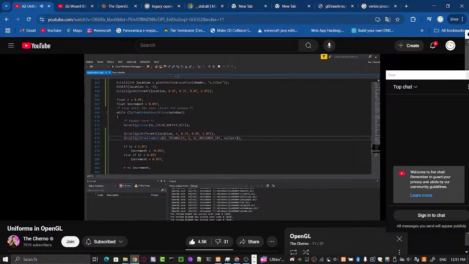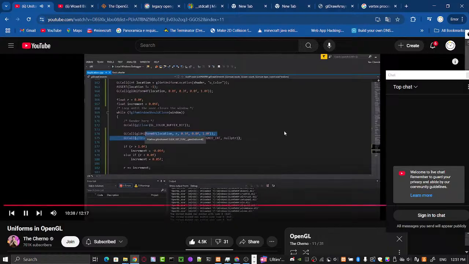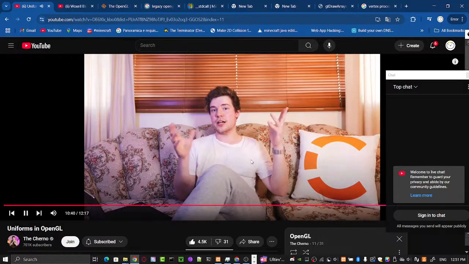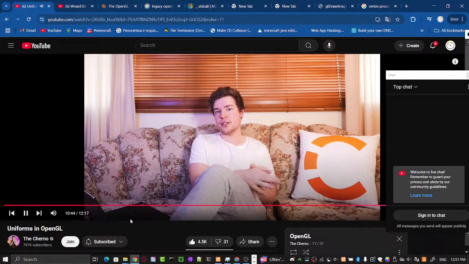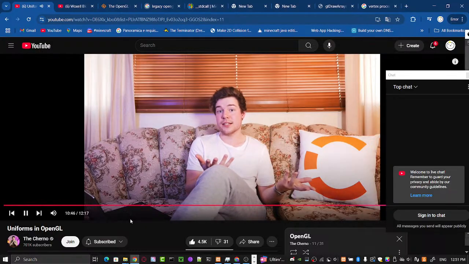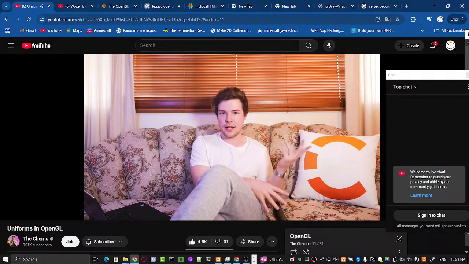I can't draw one of them with one color and one with the other color if it's set up this way, because they're being drawn together in one draw call, and uniforms are set per draw. If I actually wanted those 2 triangles that make up our square to be different colors, I would need to do that via a vertex attribute essentially, and we can definitely talk about that in the future.